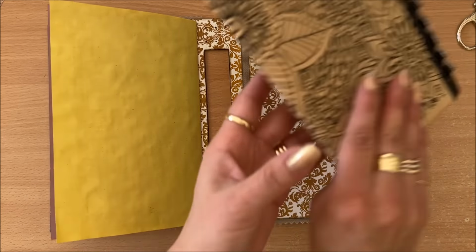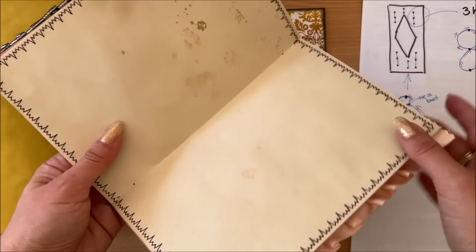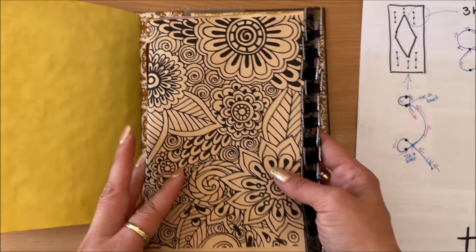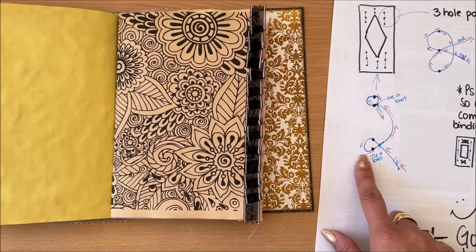Now we're ready to bind signature number 2. And here's signature number 2. As you can see, we've got 2 holes here, 2 holes here. So I'm doing this type of binding.